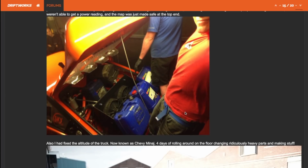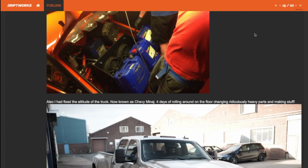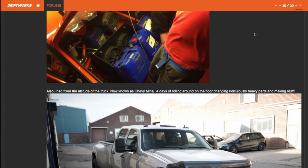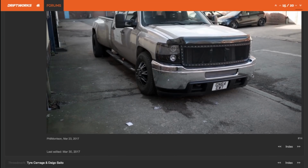Yeah. Here's some fat people standing in the boot at the dyno trying to get it to actually have traction. Slam one revision. That was one of two. Me and him rolling around on the floor for 3 days. I don't think I've been that dirty for quite a while. Simply flipped the spring because it doesn't fit on a ramp. It's so stupid. But yeah, fixed as far as I was concerned.